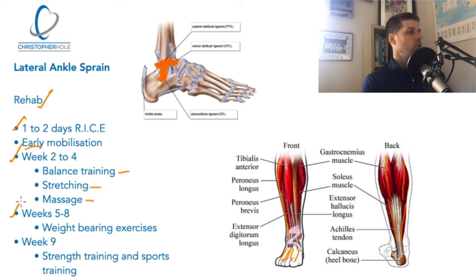When it comes to 5 to 8 weeks, we would look at more weight-bearing exercises. So this up here might be just body weight. Obviously, that is weight-bearing, and we've got a degree of balance training going on. So it might just be as simple as a single leg stance, if that's what is needed. When we come onto here, this is where we would start adding additional load with dumbbells, with kettlebells, with barbells, so on and so forth.